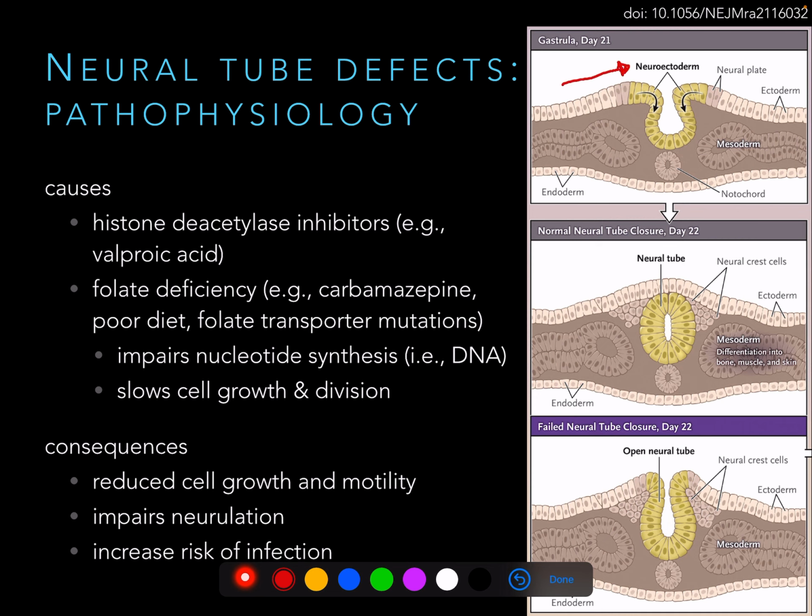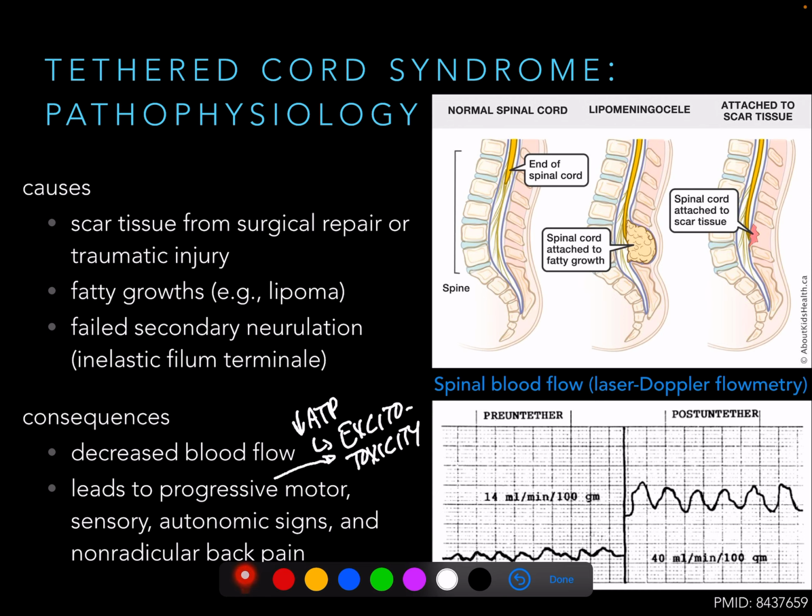We can also put pressure directly onto the nervous tissue. So everything is mechanically gated to some degree. If you rub your eyes, you'll see colors. So if we're putting pressure on those spinal neurons, that can also excite them. So it might not be a reduction in ATP, but it might just be the pressure that then hyperexcites them. And so we'll see these motor, sensory, autonomic signs that progress because of the continued hyperstimulation of neurons.